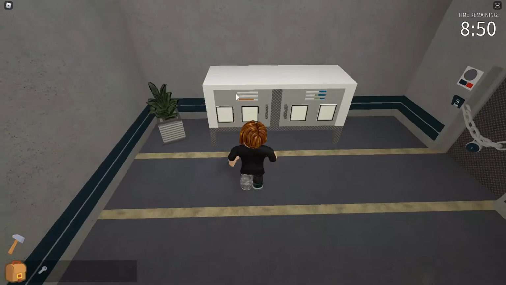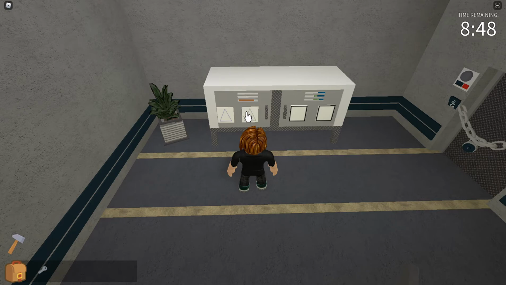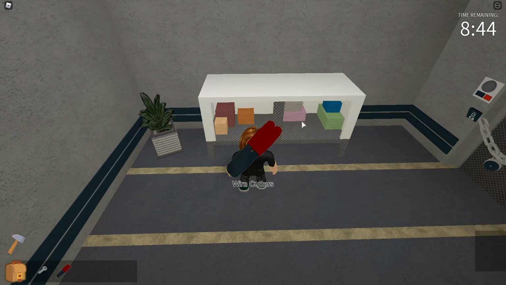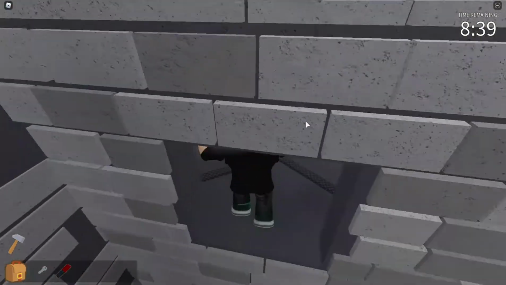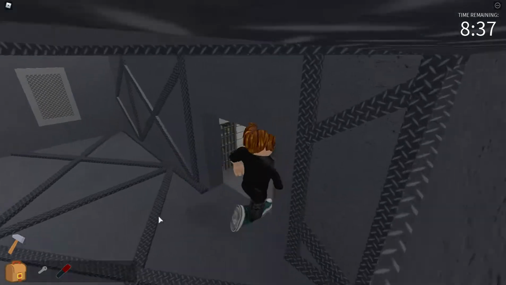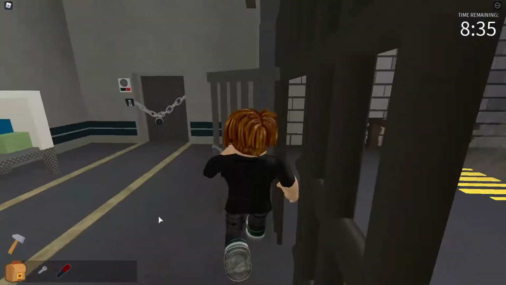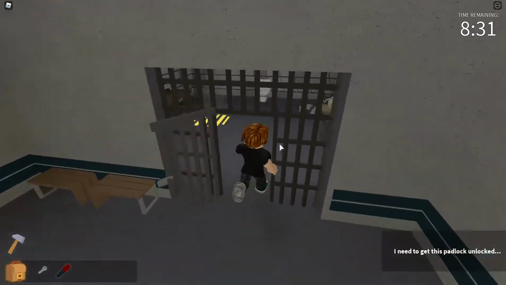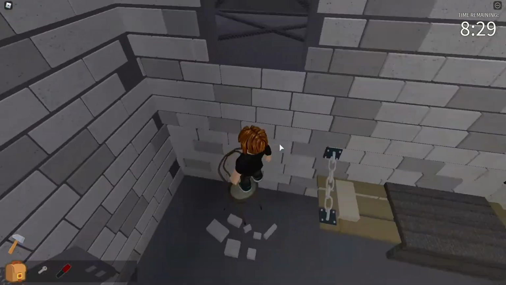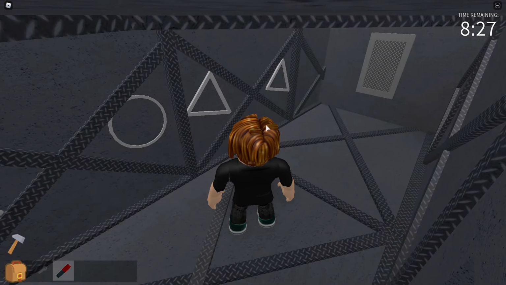Let's go here. You can change this. Triangle, circle, triangle, triangle. Opens. Grab the wire cutters. Go back to the chair. And we can't. Oh, yeah. So as you can see, it says I need to get this padlock unlocked, but we don't know the password. So what do you think we have to do? I don't know. Maybe cut the power with our wire cutters.